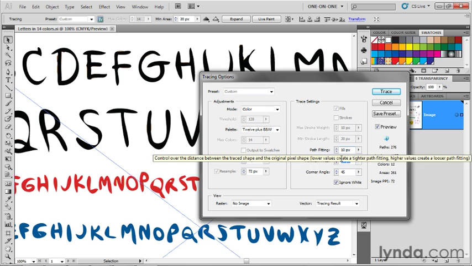What you might figure is because this is a no-noise image that I created inside of Photoshop, so there's really no portion of the artwork that I want to ignore, you might assume that you'd want to take the path fitting value down to its absolute minimum. So we're matching the bitmapped information as closely as possible. But if I take that path fitting value down to 0, notice that Illustrator goes ahead and takes the anchor points, notice right now it's 1127.